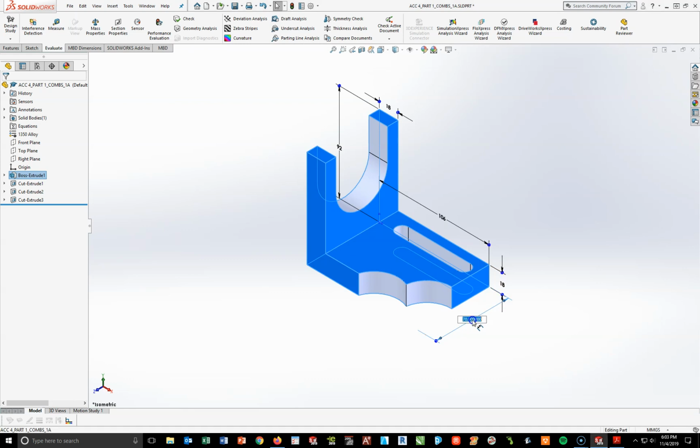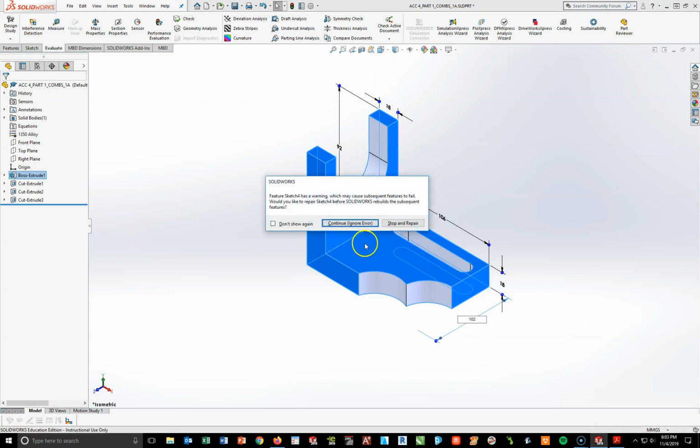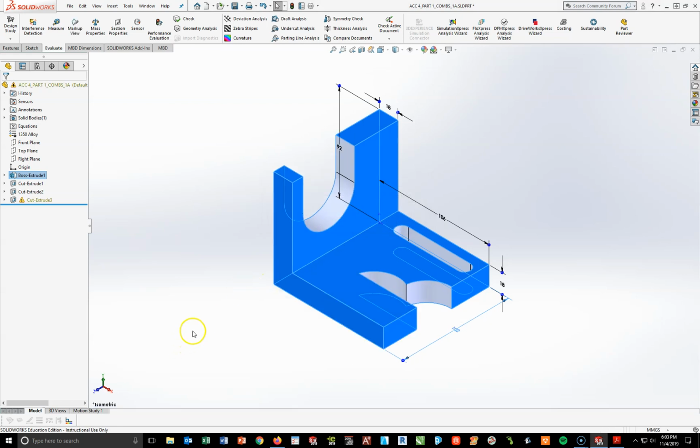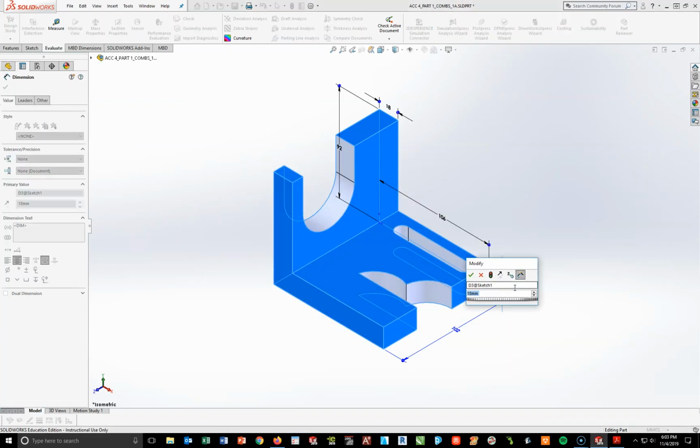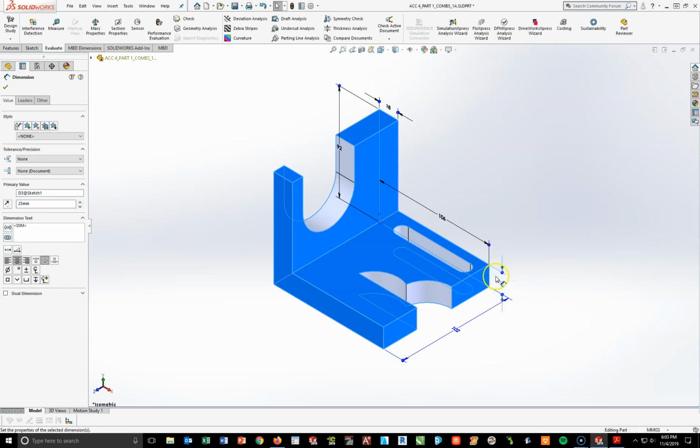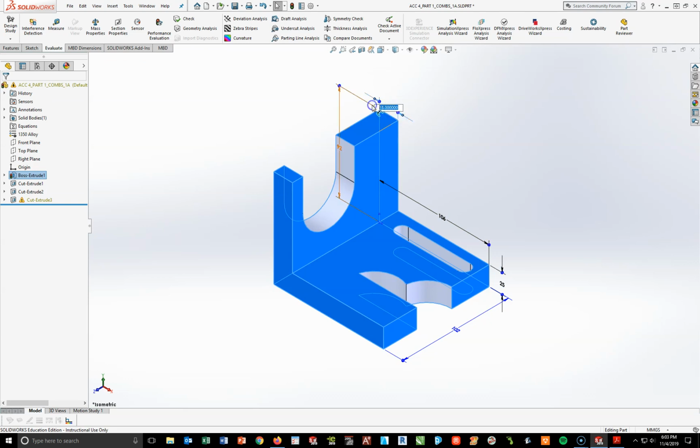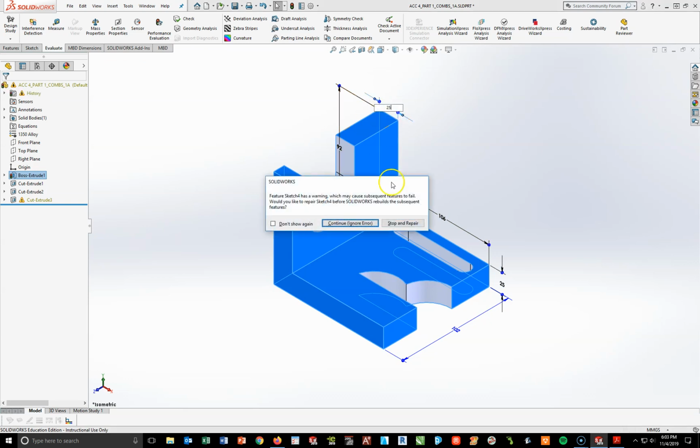So 70, double click, it's going to become 102, enter. Continue, ignore, don't worry. And then the height of this is going to be D, and D for this next problem is 25. So I'm going to double click the 18, make that 25. Double click this 18 and make it 25. Continue, ignore.